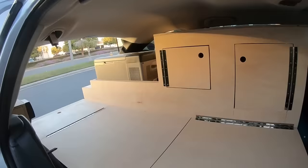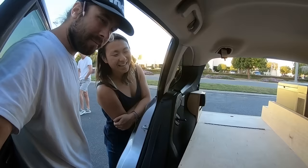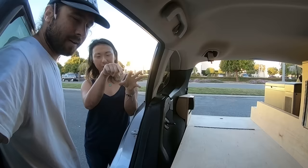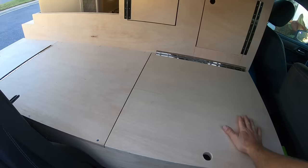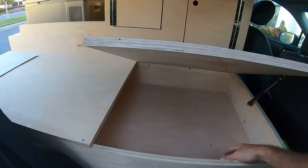So over here, Shawn, do you want to explain your idea with your little closet? I wanted a little closet to put all of my clothes so I didn't have to leave my car. Brian built me a little cabinet. She's going to eventually put a little foam mattress on top. I wanted to make everything accessible, so right here this lifts up and could hold all kinds of good stuff — extra food, clothes, or anything she could really fit in there, which is a lot.